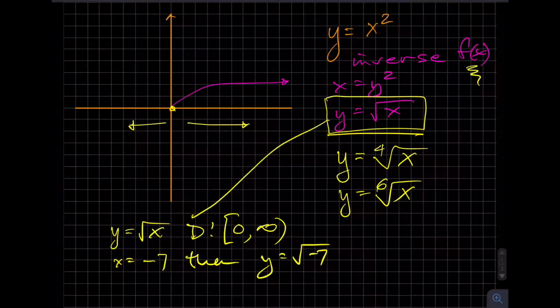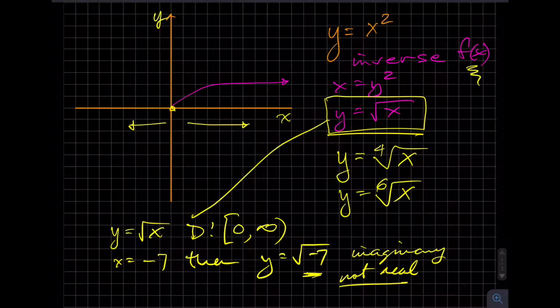So y equals the square root of negative 7 is a perfectly fine number, but it's imaginary, which means it's not real. That doesn't mean it doesn't exist. It means it's not a real number, a category of numbers called real numbers. Our Cartesian coordinate plane only plots real numbers, a real x and a real y. So if this is a non-real number, I get this point x comma y, negative 7 comma square root of negative 7. Well, I can't plot this point because that number is not real.